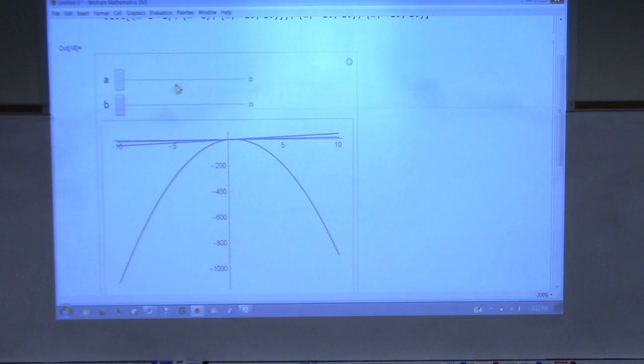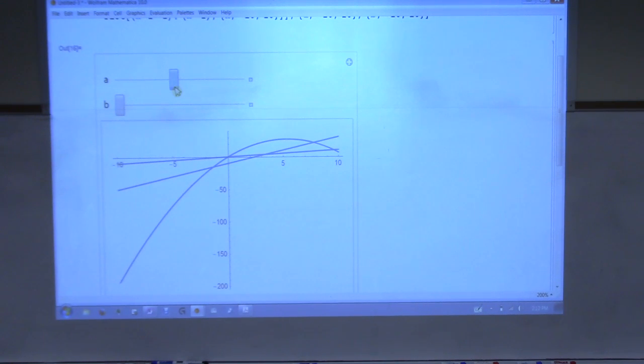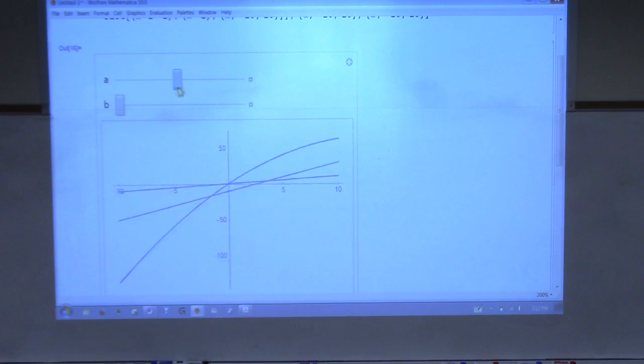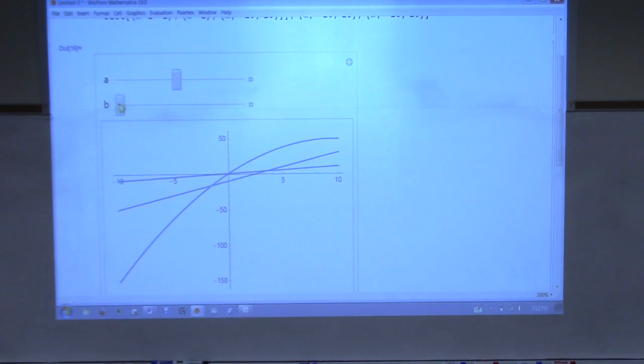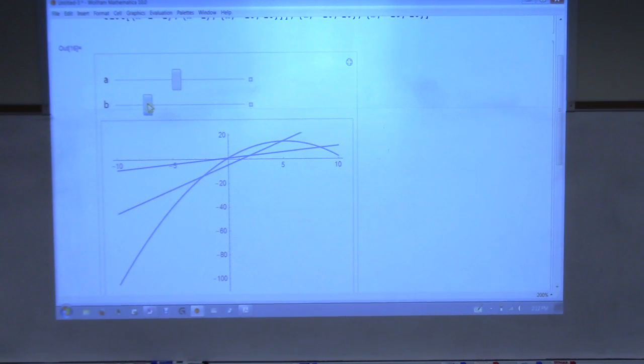If I adjust the a, it's going to have an impact on both the parabola and the line, right? Look at what you wrote down: both the line and the parabola have a in it, don't they? So as I adjust a, it's going to change the line and the parabola. If I adjust b, it will also change the two, won't it? Yes. So what I'm trying to get is this.